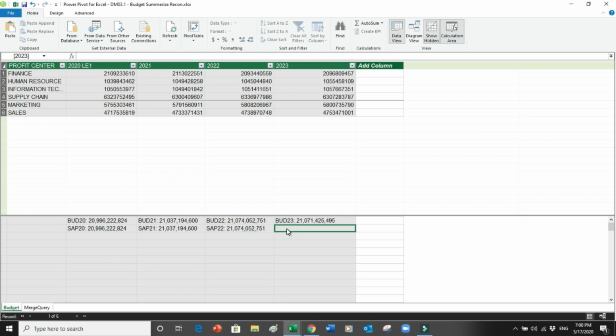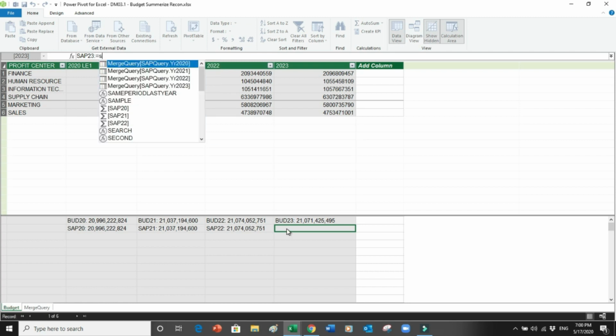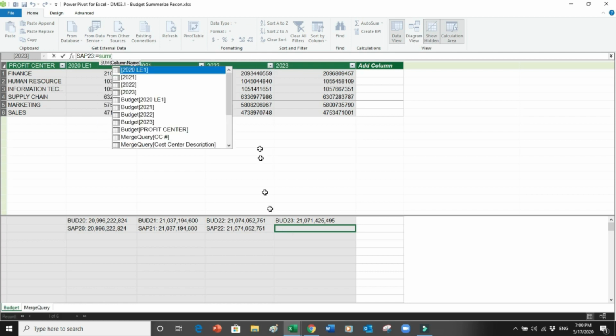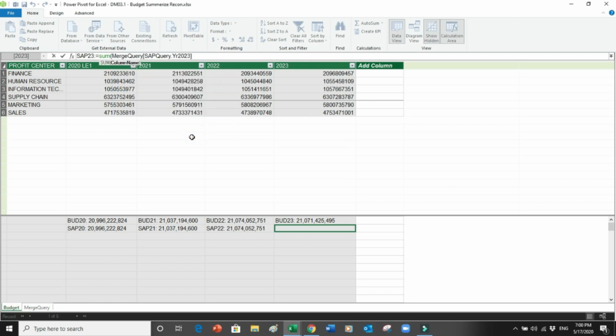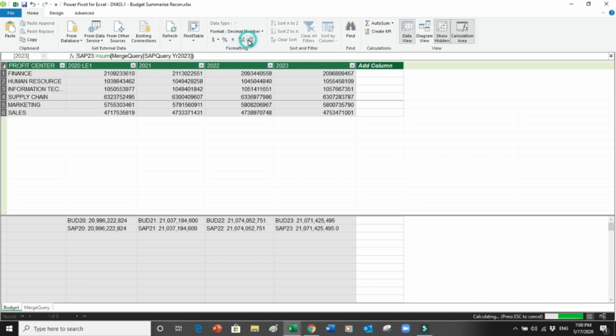Last year SAP 23: equals to sum, bracket start, go at the bottom and select 2023, enter, a little bit of formatting, and now you can see all columns are reconciled with each other.